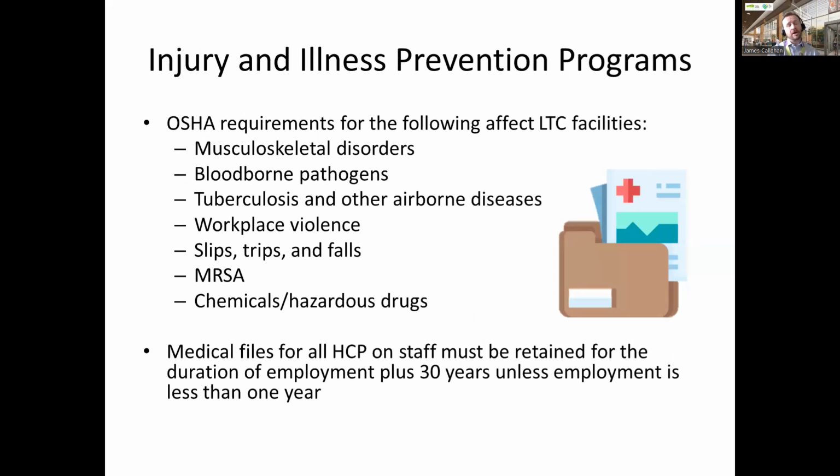OSHA also has requirements for injury and illness prevention programs in long-term care that are mandated for the following risks, not all of which pertain to IPAC. But these include MSK disorders, bloodborne pathogens like HIV and hepatitis C, tuberculosis and other airborne diseases, workplace violence, slips, trips, and falls, MRSA, and chemical and hazardous drugs.